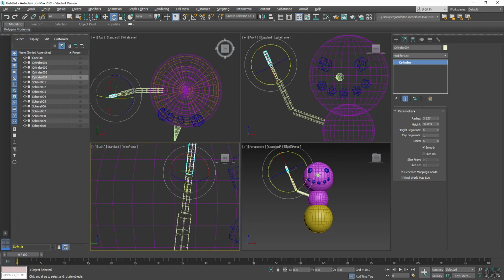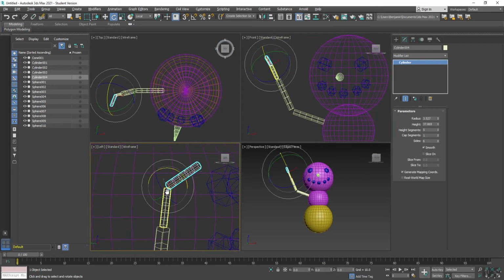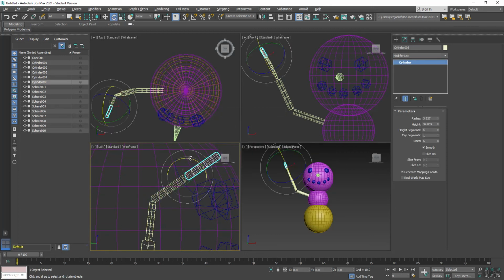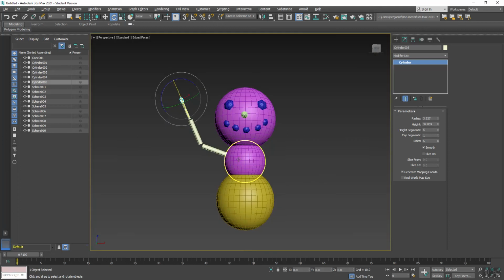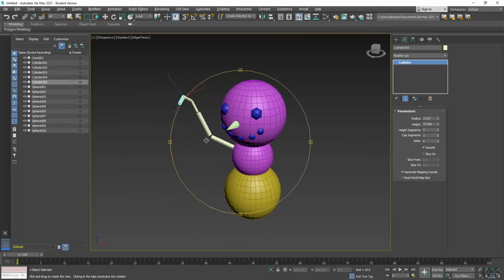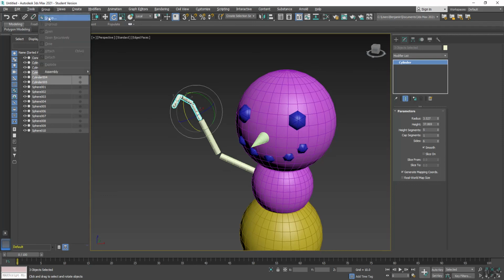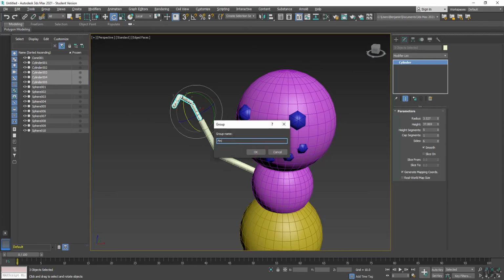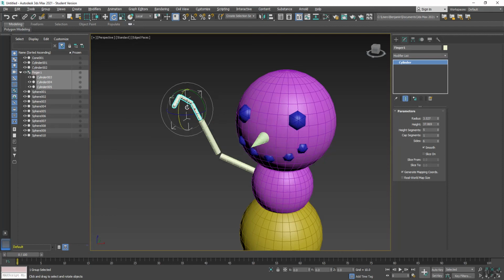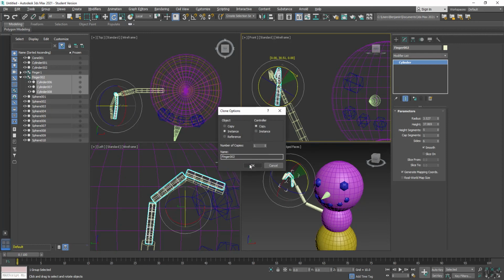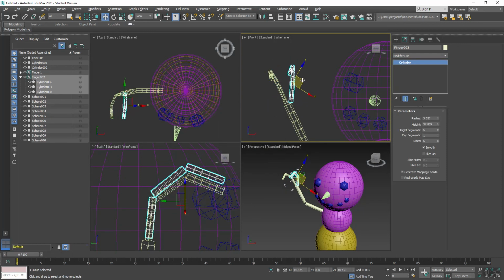Going to rotate, and I want to rotate him down a little bit. Hold shift and drag him out. Say OK. Rotate him again. Now I'm kind of making fingers. All right, so I could grab all those and say group, call it finger 1. So now that whole thing is selected as a finger. So I can come over here and hold shift and drag it. It's going to clone all of those as an instance.